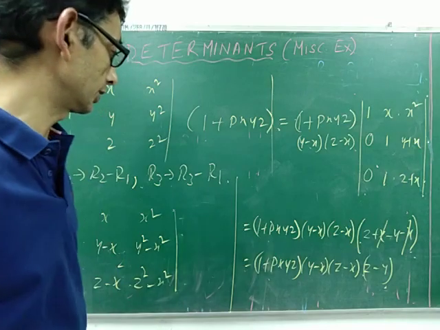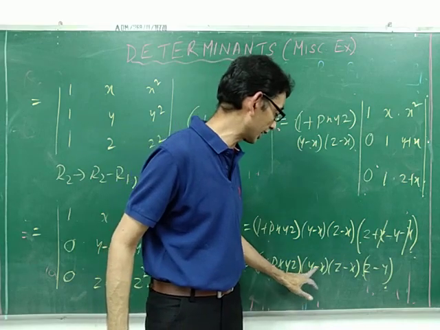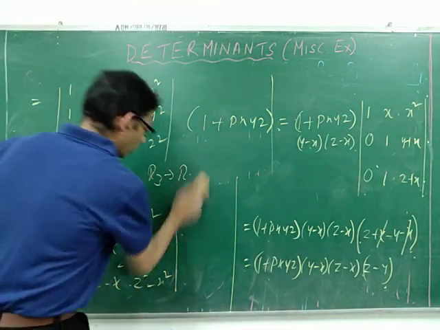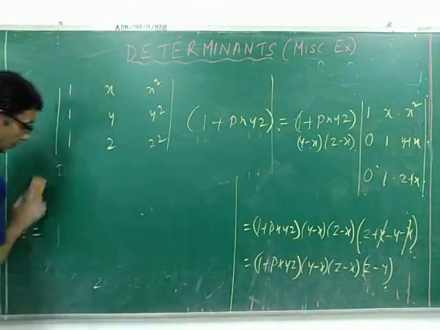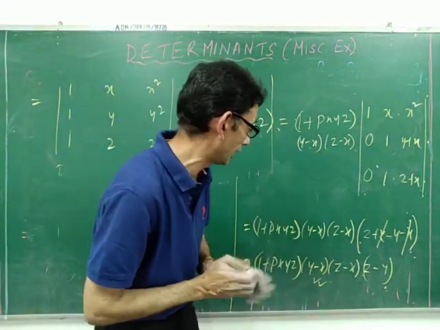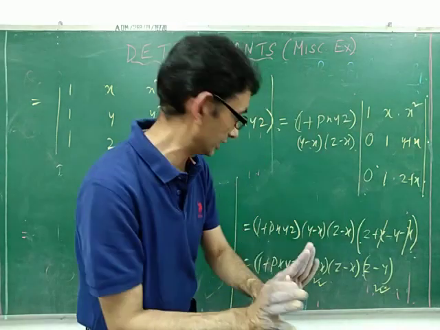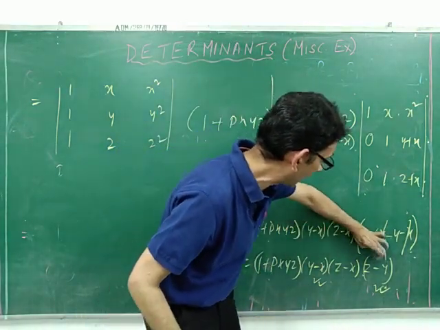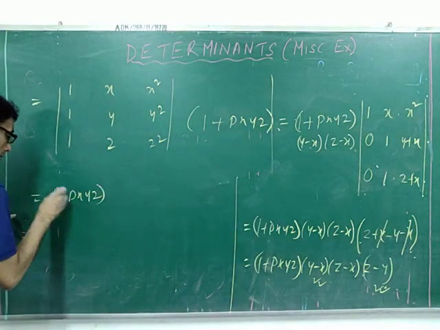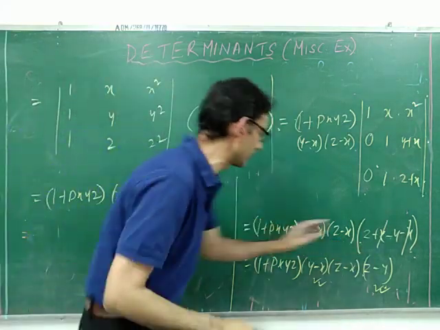Okay, let us compare the answers. This answer, the expression is given in terms of x minus y, but it's coming as y minus x. So what are the changes to be made? Remember this. y minus x needs to change. This should be x minus y, y minus z. We have to make these changes. And z minus x should remain as it is. So we are going to change the order of y minus x and z minus y. And finally, this is 1 plus p x y z. So we'll change y minus x to x minus y, and z minus y to y minus z.